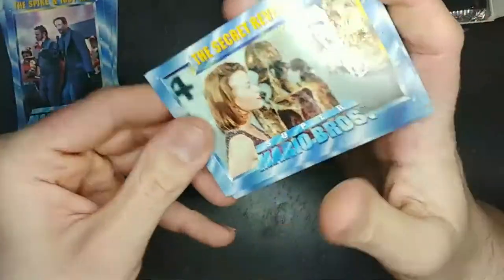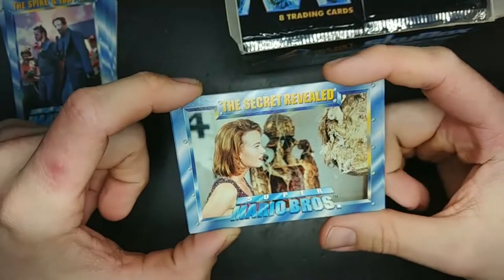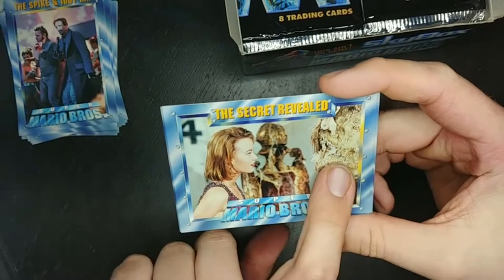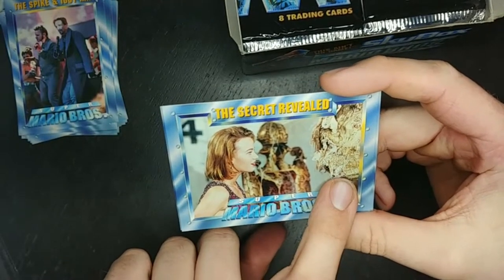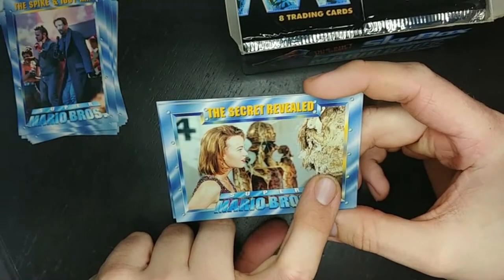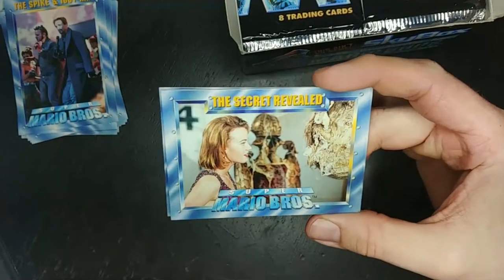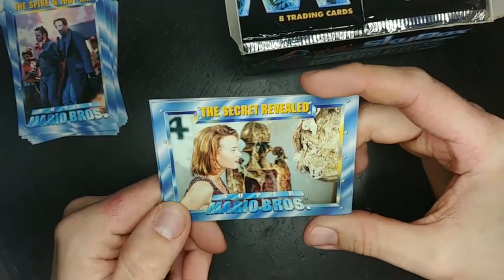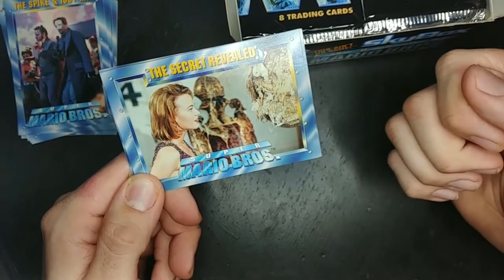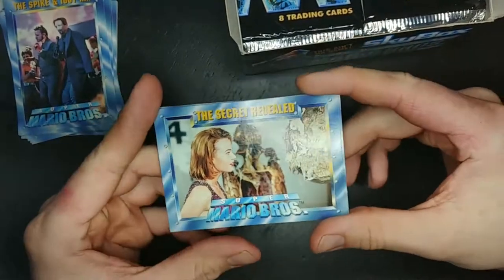All right, let's see. The secret revealed. So the big secret here is that's Princess Daisy. That's a big ball of fungus, which over the course of the film has permeated Dino Hatton, it's overgrown. It aids them over the course of the film as if it has a mind of its own, and indeed it does.